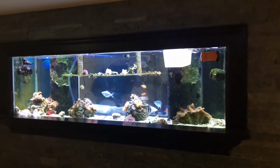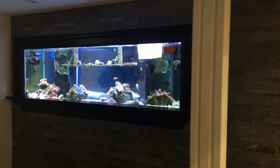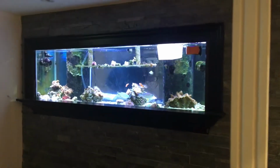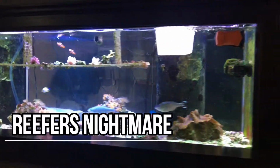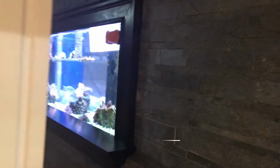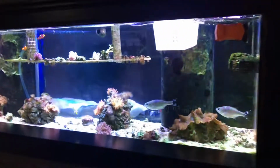Alright guys, well here we are downstairs in the basement, the 125-gallon saltwater coral reef fish tank built into the wall. And I'm having this problem right now, guys, and it's an aiptasia problem, and it's basically taking over my tank. Let me shut off the light in the back room here so you don't see too much in the back room.